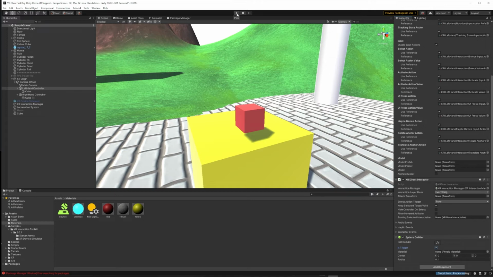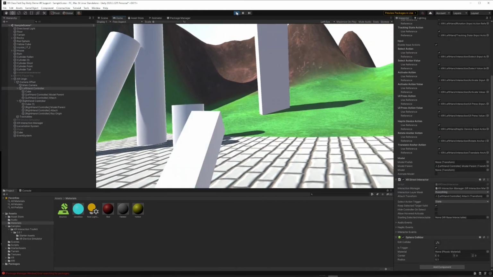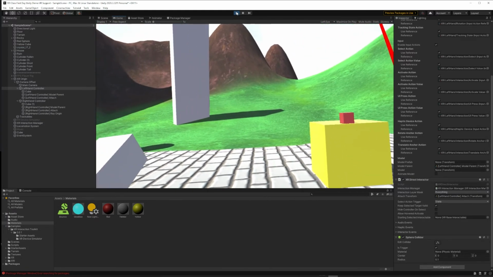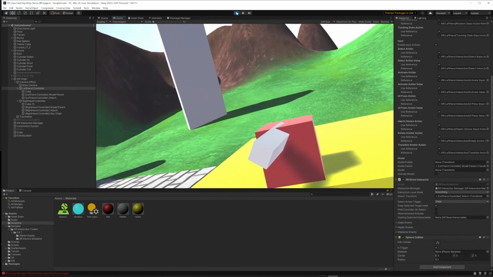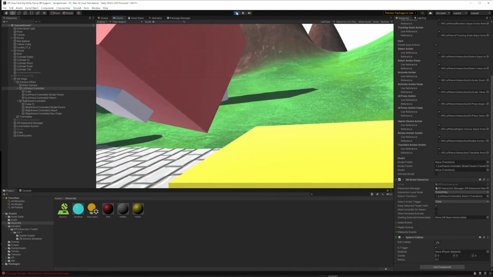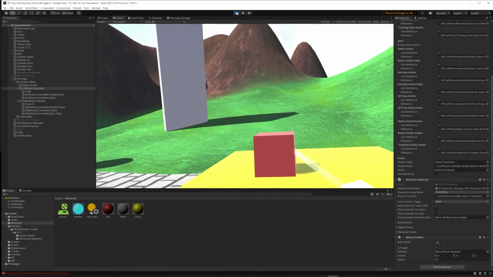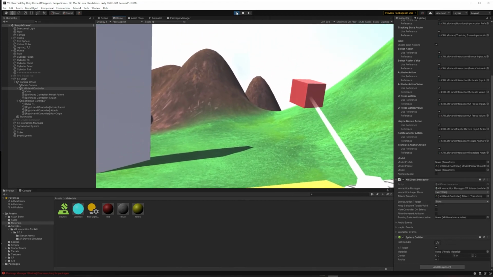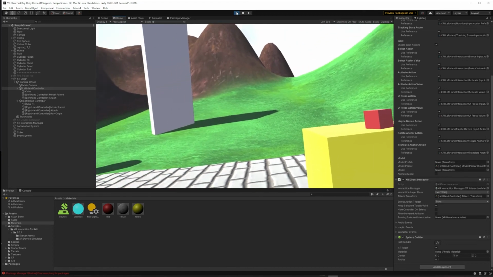So we're going to hit play to test this. And now my left hand should be a direct interactor with no ray. My right hand hasn't changed yet, so that's still the old ray interactor. We pass this into the box, press the grab button, and aha, I've got the object in my hand. And then if I let go, I can throw it. This one still works the way it used to. So if we wanted one hand to do one thing and one hand to do the other, we're cool.